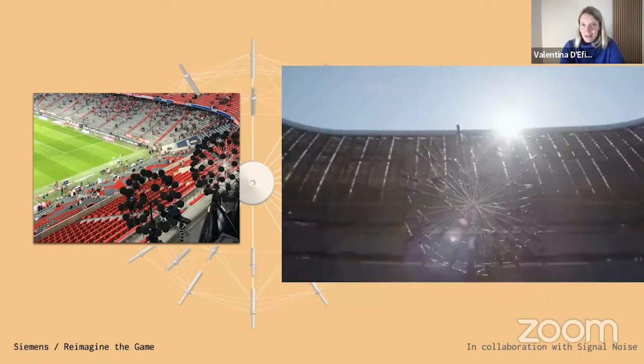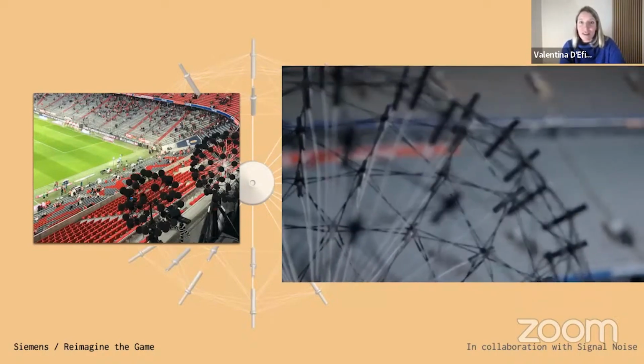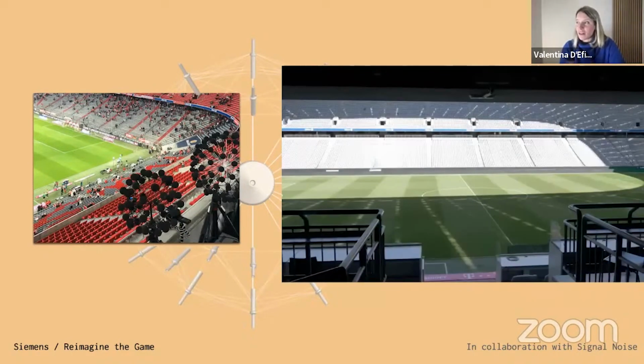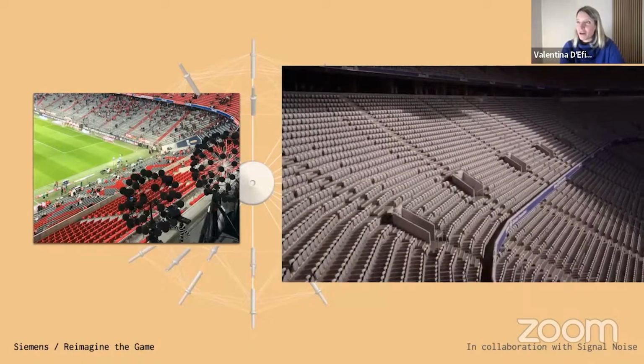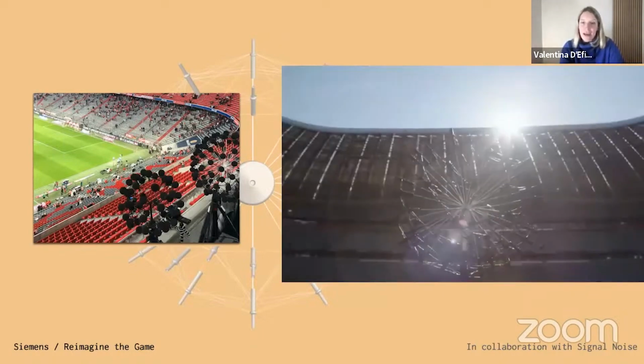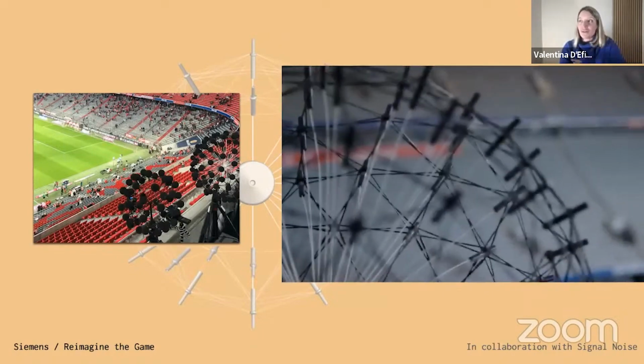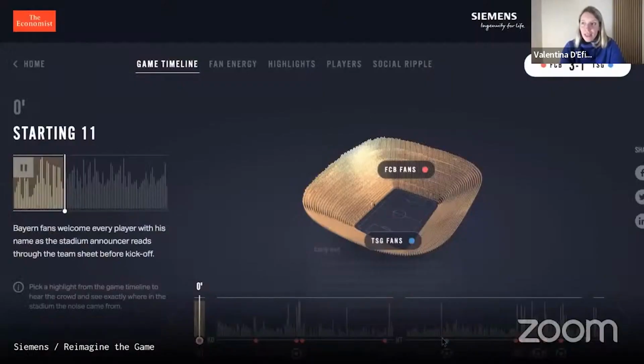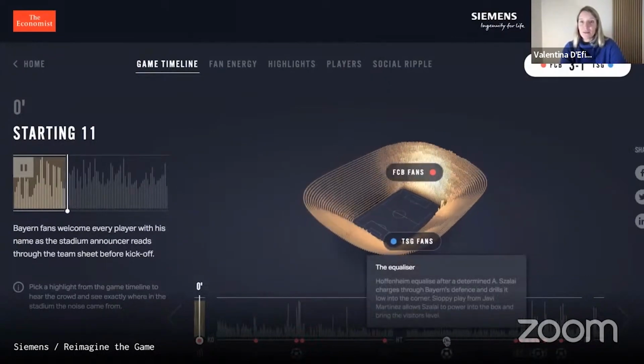How can we gather this information? Well, we harvest it. We use sensors. There are these three-dimensional microphones that allow us to create an omnidirectional sound map of the stadium. And by overlaying the sound that we harvested and the Opta data, so the data of the football matches, we were able to create a data documentary of 5 games. And it was an experience.